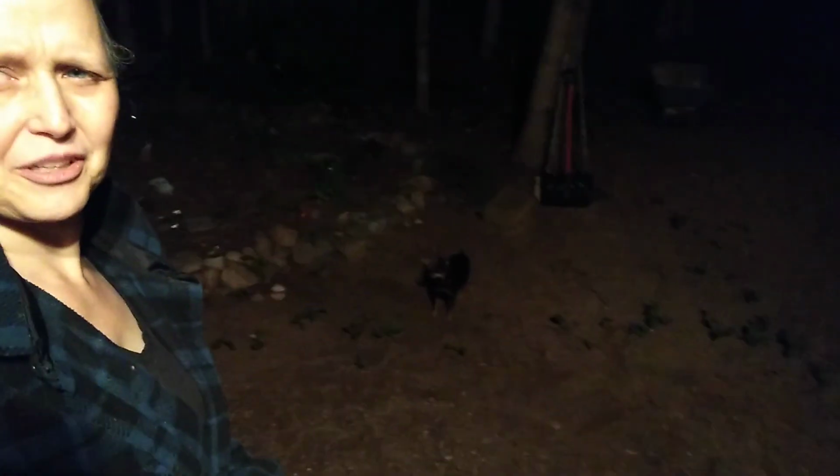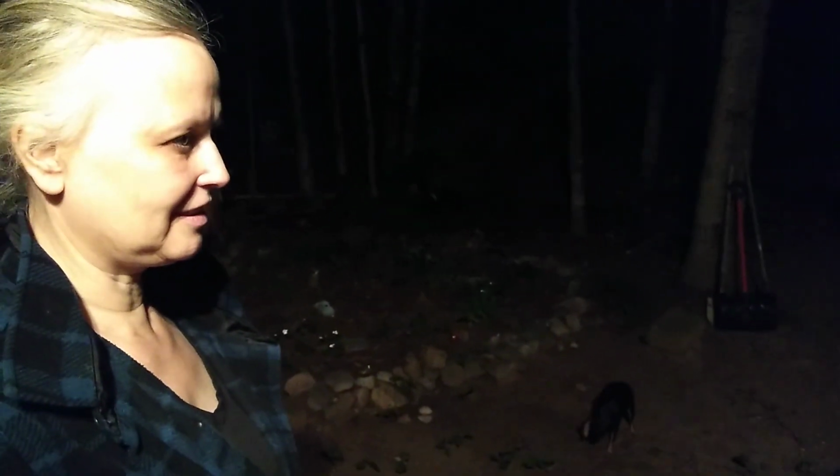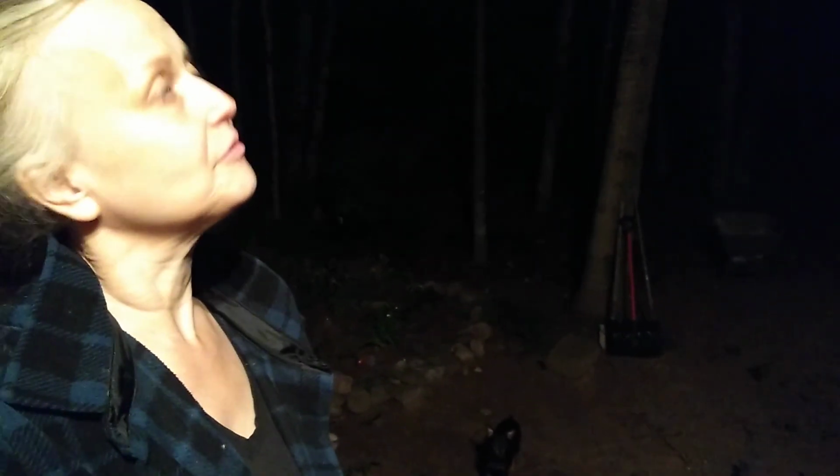Looks like I didn't get very much more done out here. You probably can't see that. It's just too dark. I'll have to work on it tomorrow or the next day or sometime. I don't know. I may never work on it again. But I got a lot cleaned up. It looks so much better out here. Yep, I'll never have grass though because of those geese. And the sun doesn't reach the ground here.